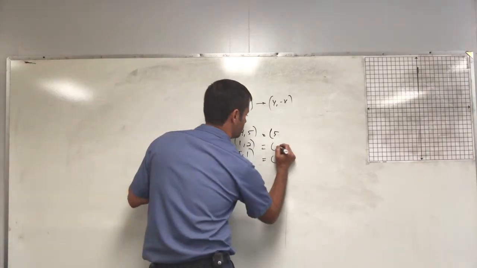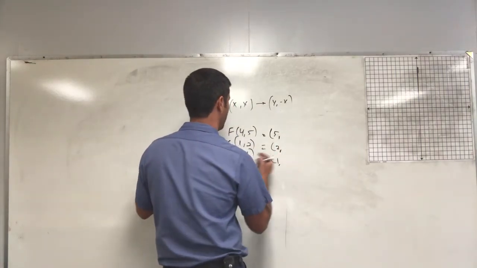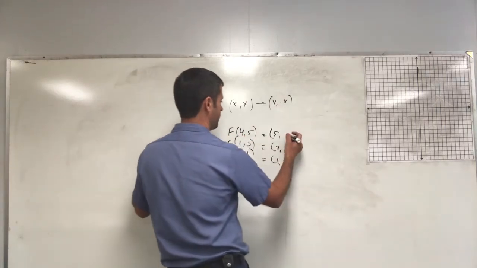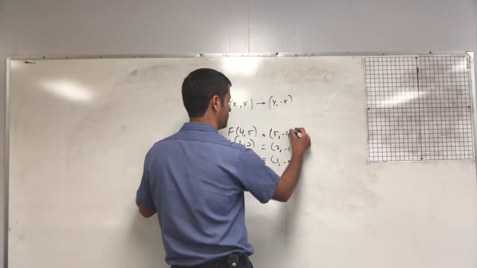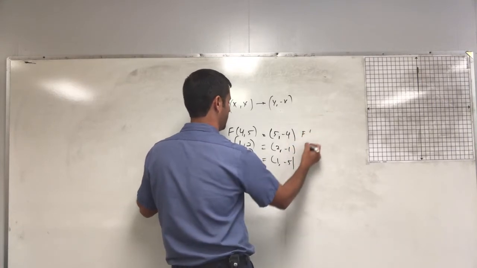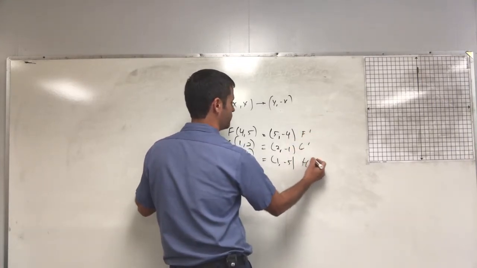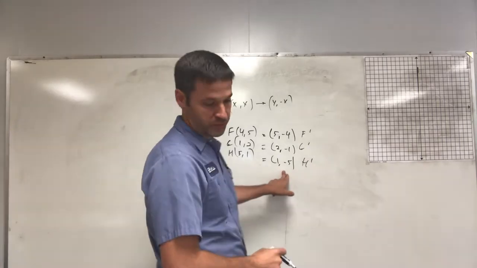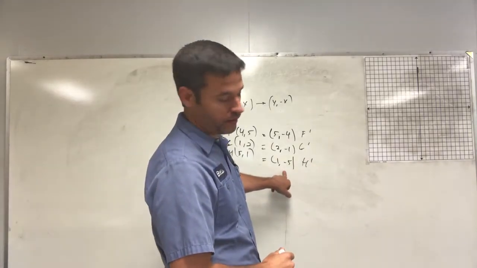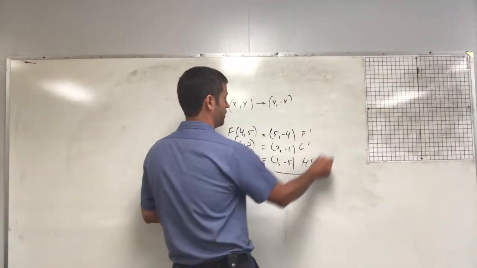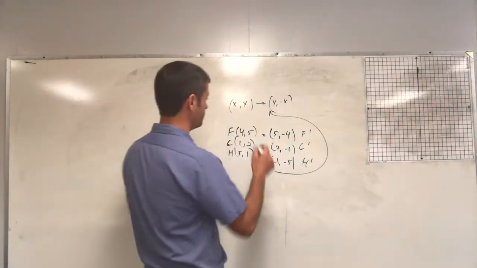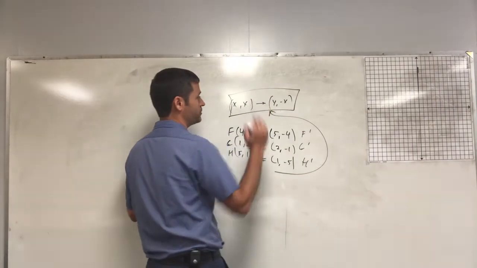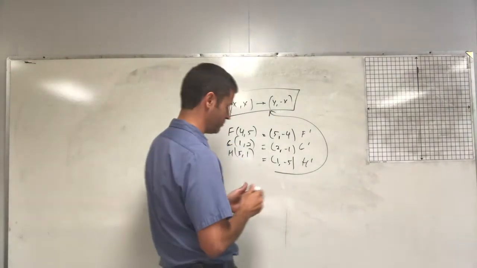This is 2. And then the y becomes the x negatified, if there's such a thing: negative 1 and negative 5. This is for F prime, G prime, and H prime. And I hope we did that right. You'll notice that they follow this formula, kind of. It's not asking for this formula, so that's fine. You don't have to have this formula in there. I'm just saying that that makes sense if you refer to it back there.